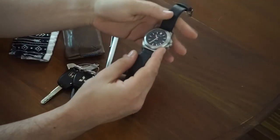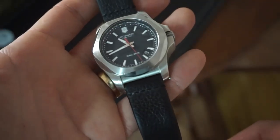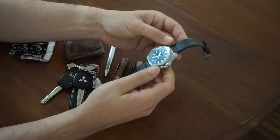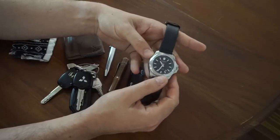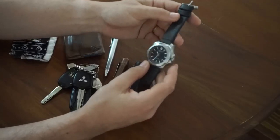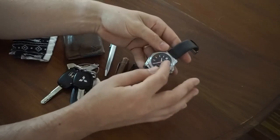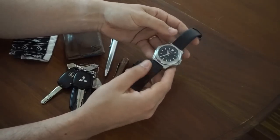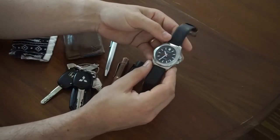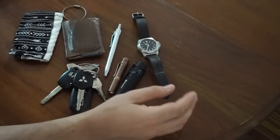My watch is the Victorinox INOX. It's developing a really nice patina — it's got some good signs of use on it. It's a very, very sturdy watch — just nice and simple. I don't need smart watches, I don't need time zones or stopwatches, anything like that. I just need the time, in a nice sturdy piece I don't have to worry too much about. The sapphire crystal on the top is worth every extra cent you pay for it because it's so scratch resistant. The rest of the steel is all scratched up, but the crystal is absolutely fine.